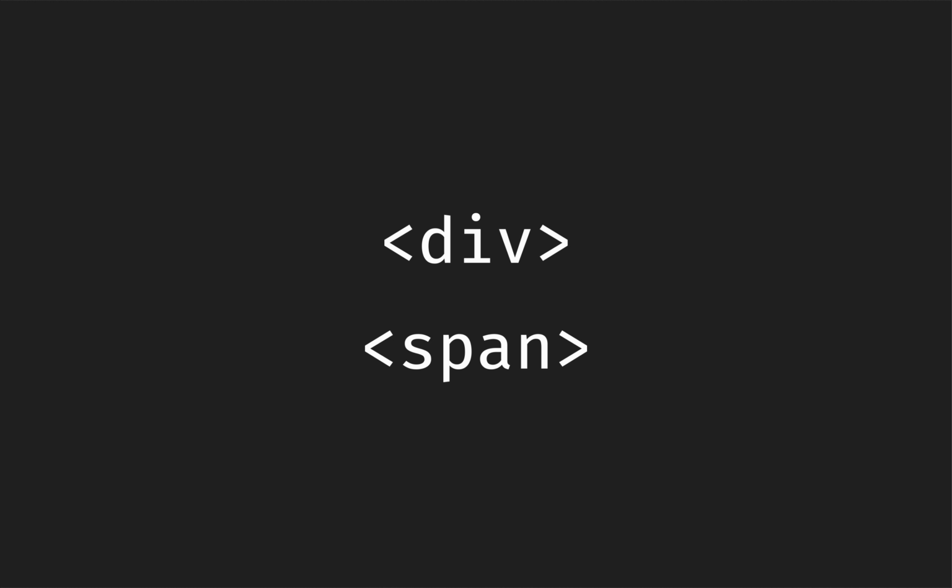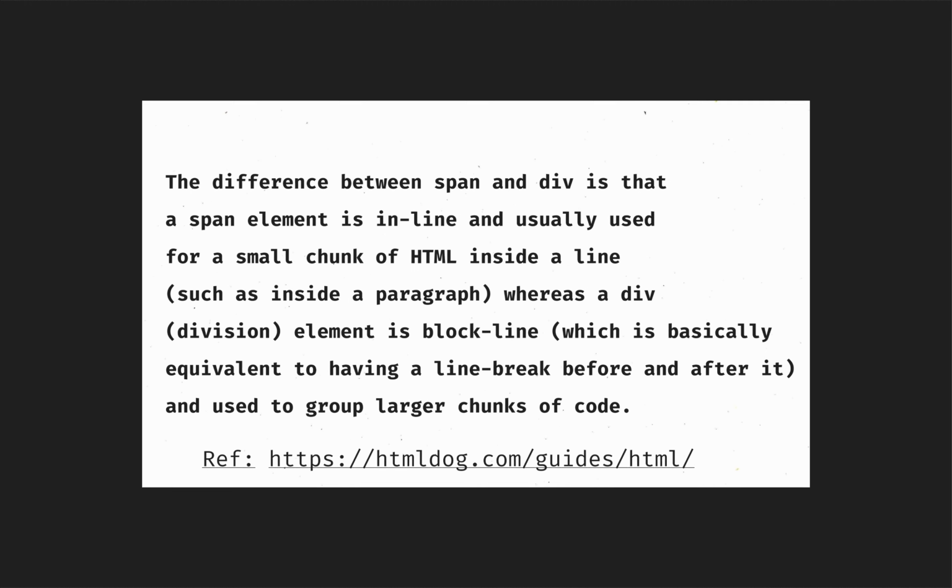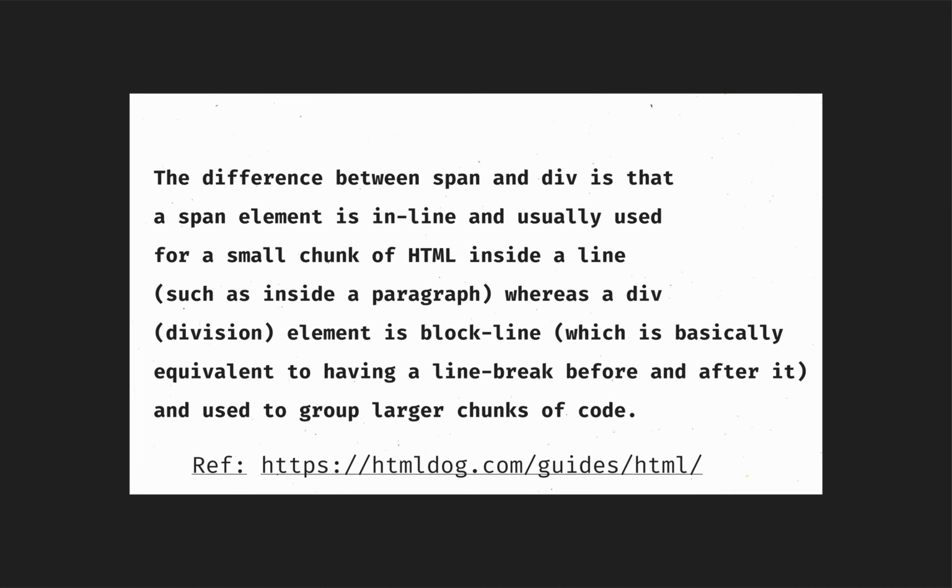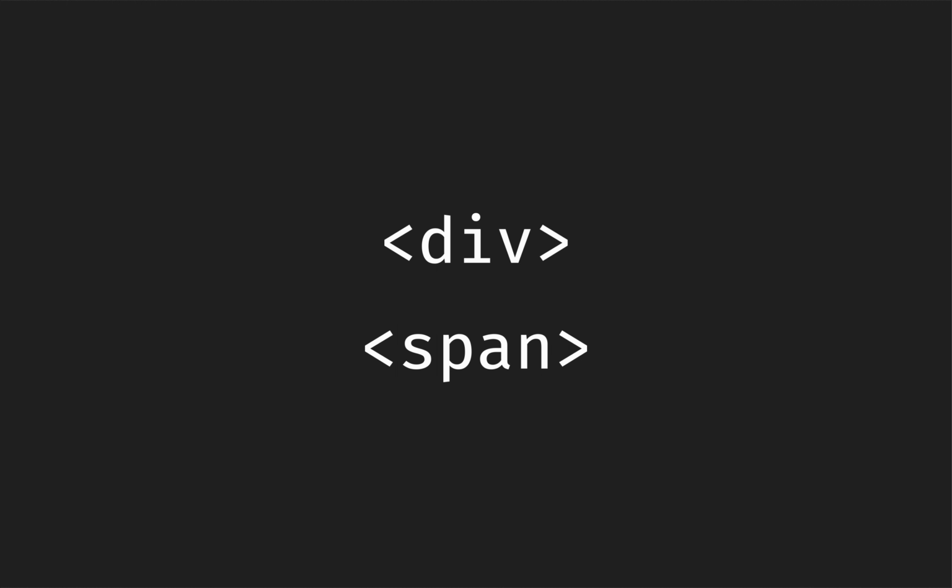The span is an inline non-semantic element. You can use it to wrap your content, so the div can group a block while a span is inline. You use these when you don't have any better semantic element to use, or you just want to have a section without any specific meaning.